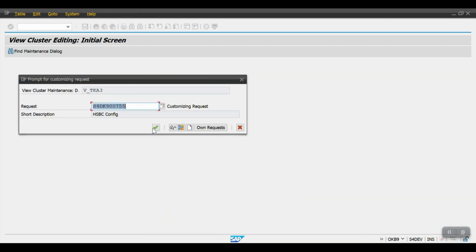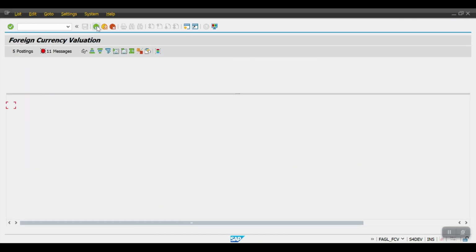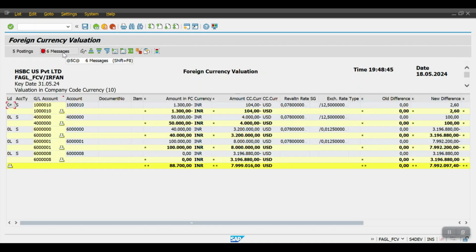Just click on save. Now come back from this screen, one more step back, and click on execute. Hopefully we should not have any error messages. Oh, we have 6 messages now.